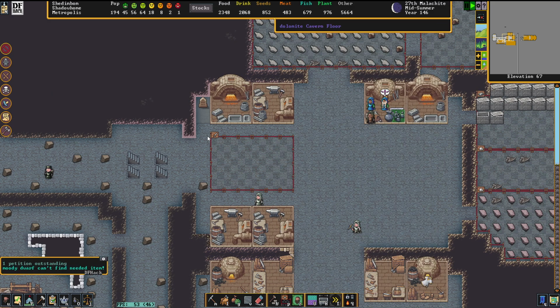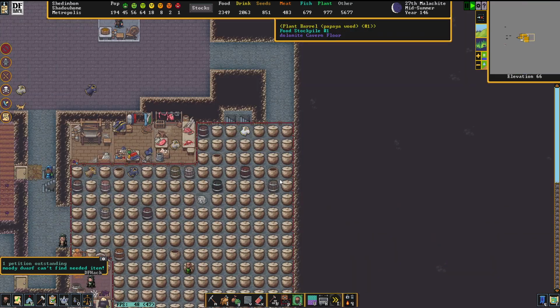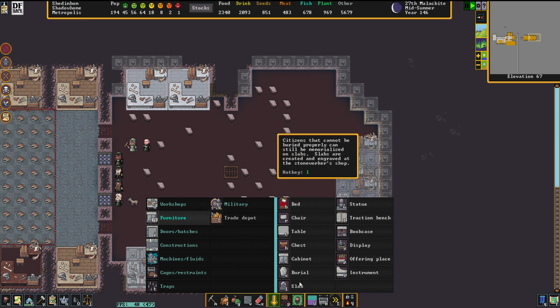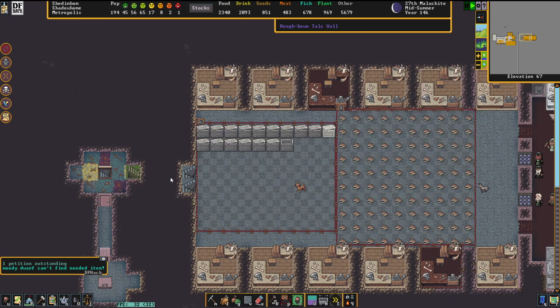Good. These steel pedestals are now being made, and the idea is a very simple one. We're just going to put some crafts on display here. There. I want to put up a display thingy here. And to here. Let's do this like that.